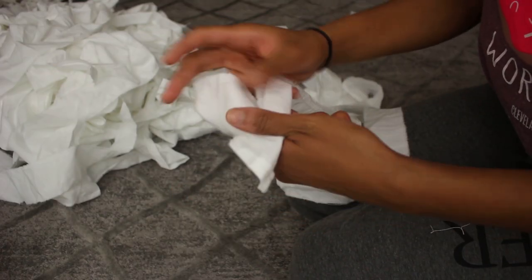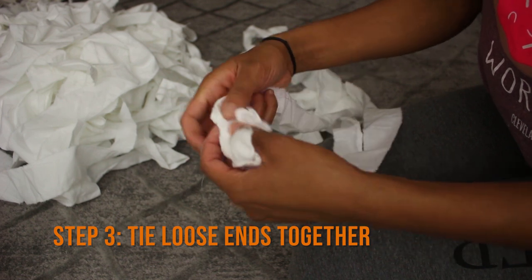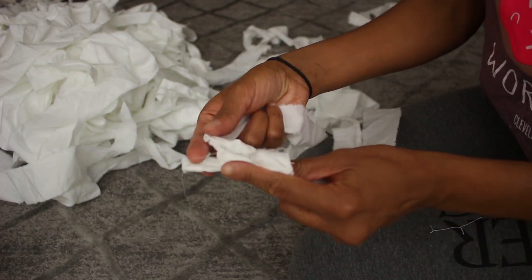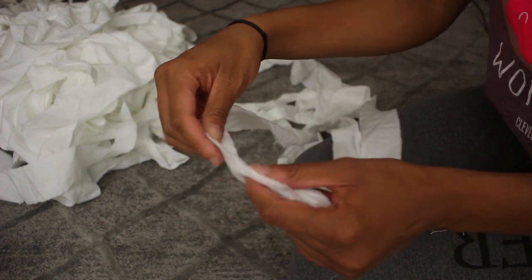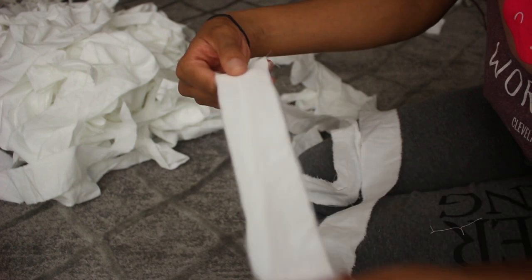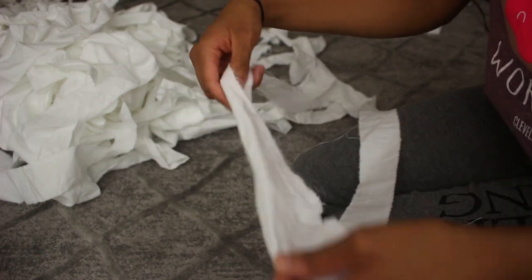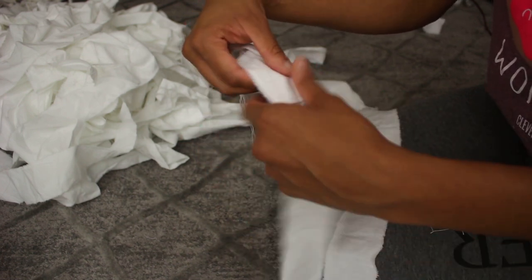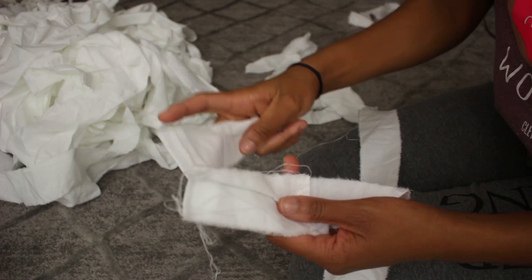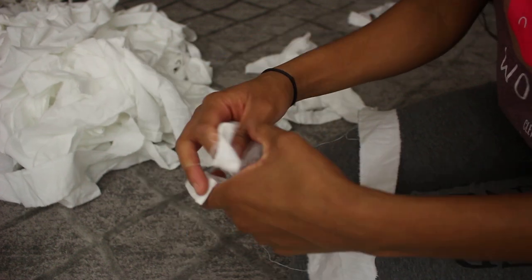Instead, take the ends of your strips and tie them together. Pull from the long end so you'll have shorter tails. I recommend running your fingers along the strip like I'm doing here to make sure they're all facing the same way and so you won't have to worry about it later when you're wrapping it around your body. Also, don't tie them too tight because you might have to untie some of them later when we're dressing our bodies.